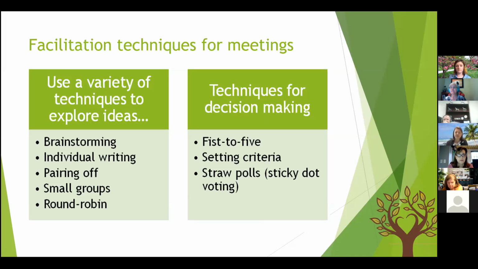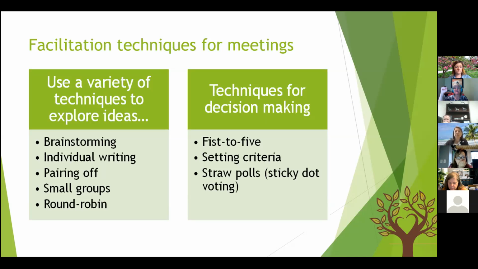Now, the first one is called Fist to 5, and this is something that really works better live, probably because you're able to see everybody. But if you've got a small enough meeting online and you've got the grid opened up so you can see every person on the call, you could still use this. And it's the equivalent of a scale of 0 to 5 on a topic. So what you're trying to do is determine how strongly each person supports a decision or supports an idea that's out there. And so 0 is the fist.